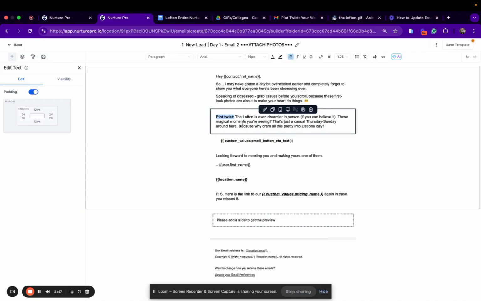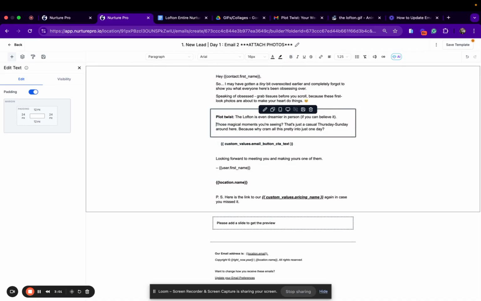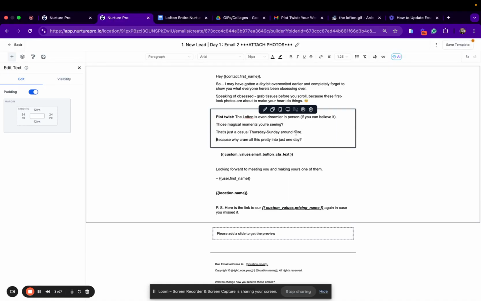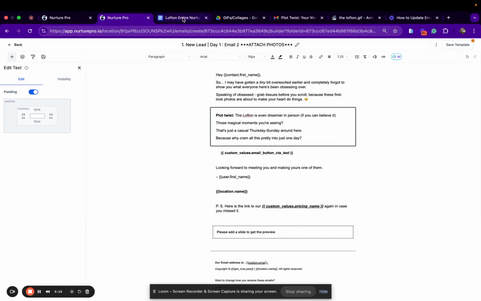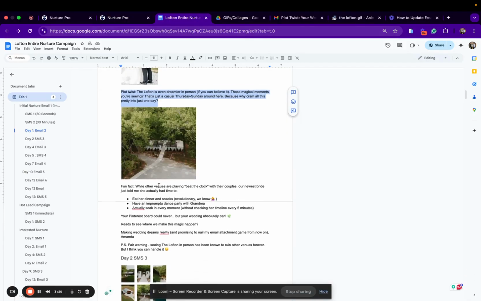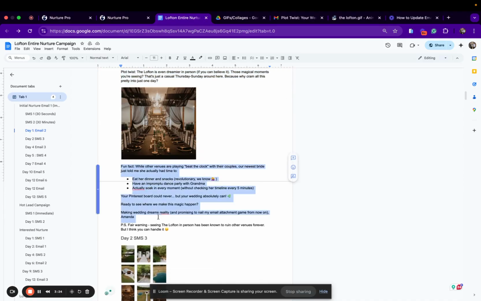Maybe bold this so it stands out a little bit more. So yeah, just give it a little bit of space so it's easier to read, easier on the eyes, quicker to skim. Then we have another text block down here.